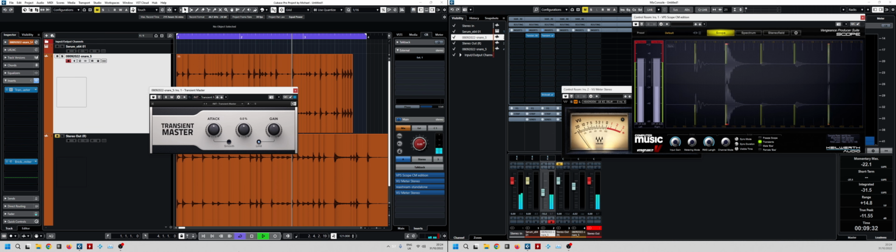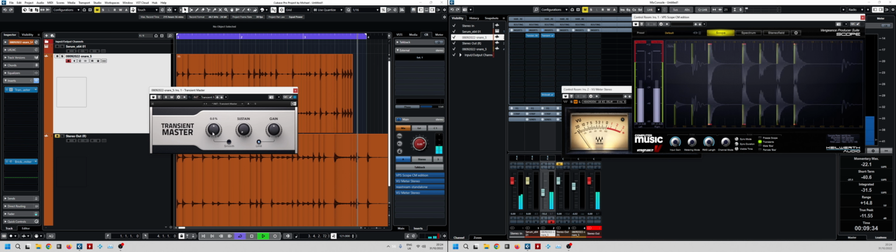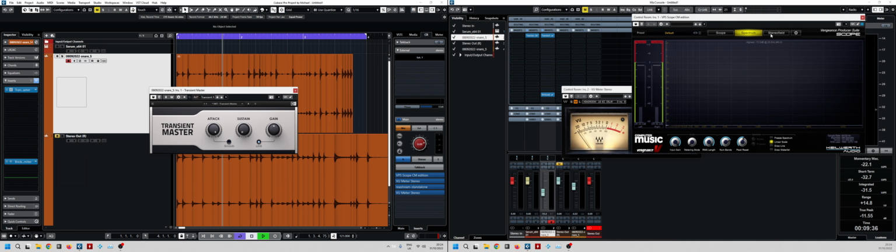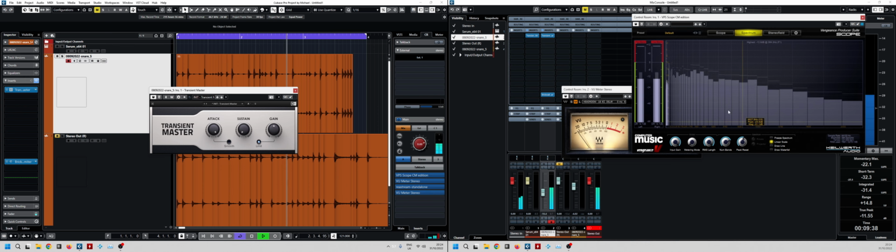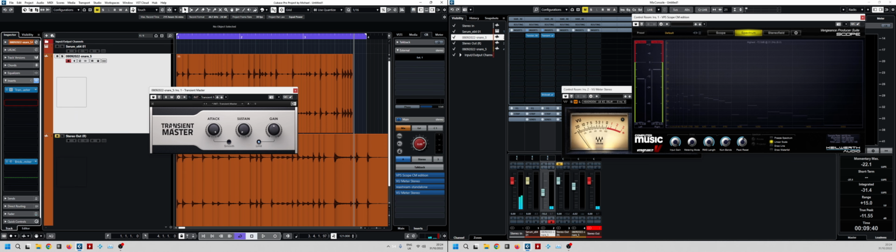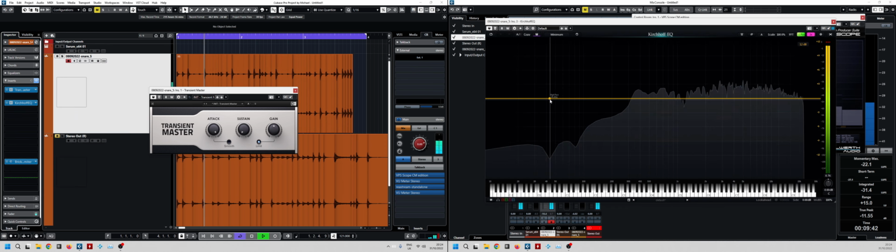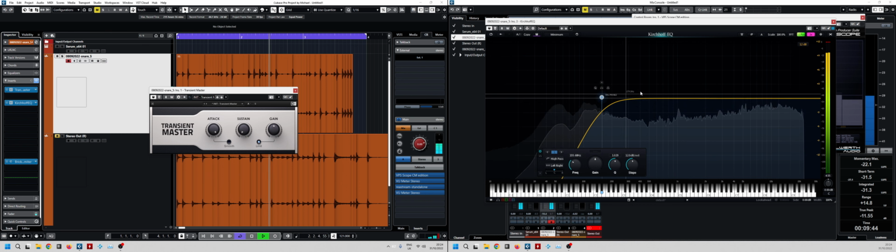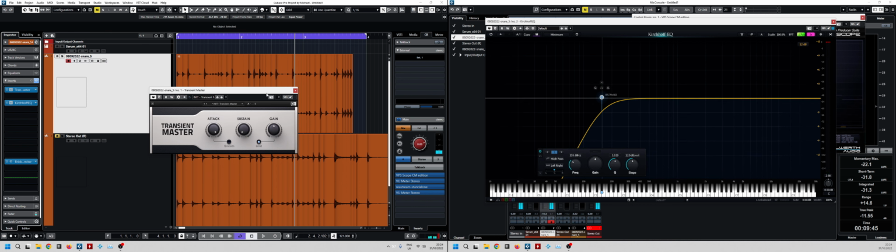So if I was to transient shape this, it's introduced so much low end. It's quite hard to see, but I would always say, once you've introduced a transient shaper, just roll it off. I don't know why it does that.